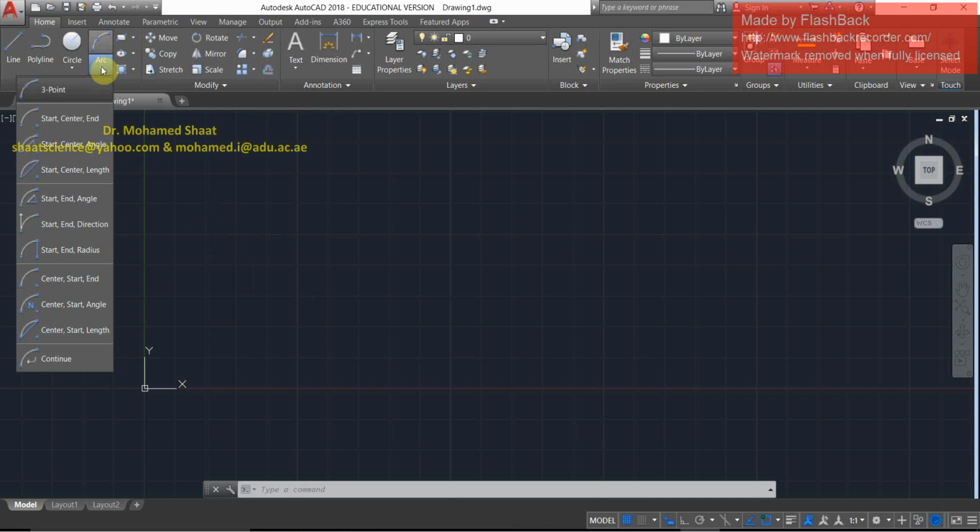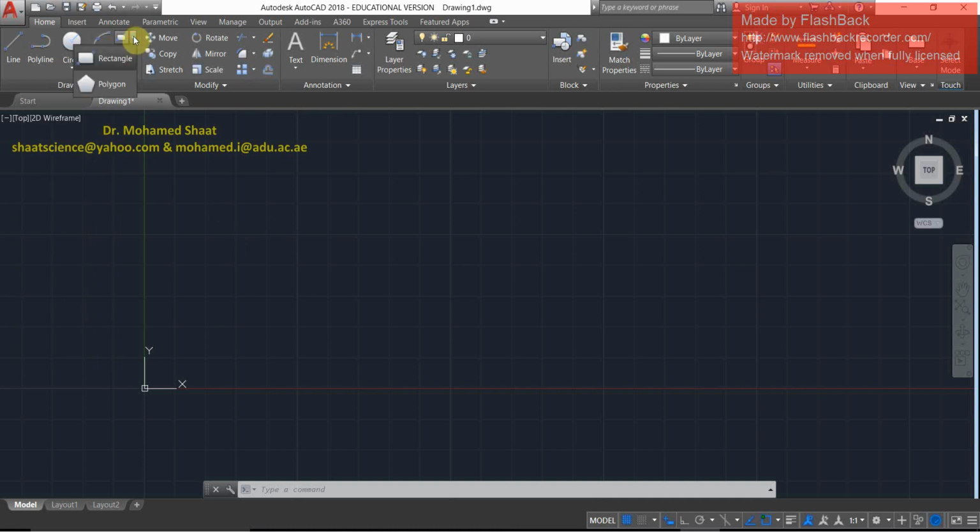So let us skip the arc for now and move to some other commands that in some cases we can use. The first one is the rectangle, the second one is the polygon. A rectangular shape is a four-sided shape, and these four sides should be perpendicular to each other. To draw a rectangle, there are different options.